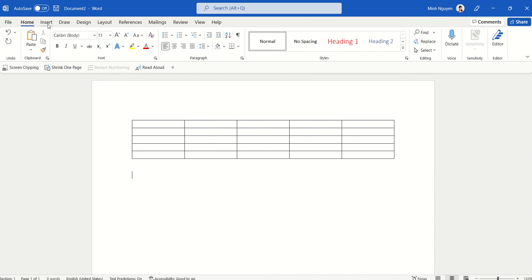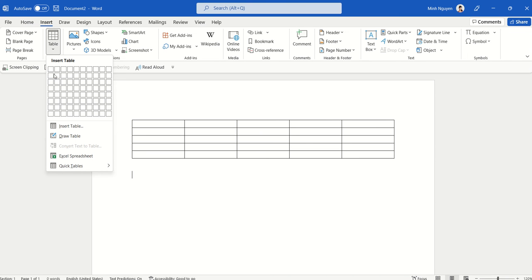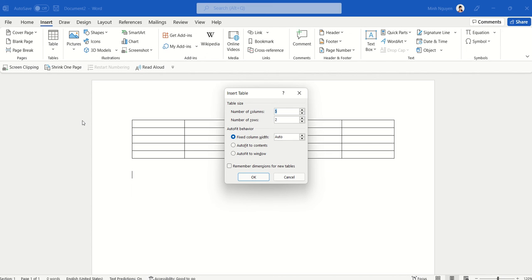Now another method, and this could be more appropriate for complex table, is to use the Insert Table Dialog Box. So you go to Insert, go to Table, and instead of using the Table Grid Line, just move down until you see the Insert Table and then click on that. And here you can manually insert the number of columns and the number of rows that you want your table to be. So this works well when you know that you will need to insert a big table, for example, a table that has 5 columns and 50 rows.